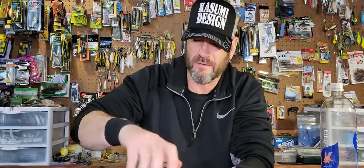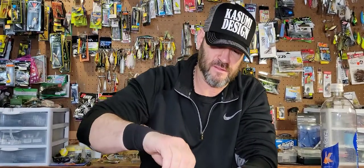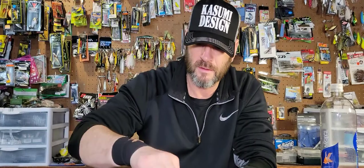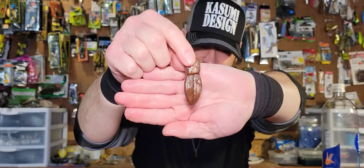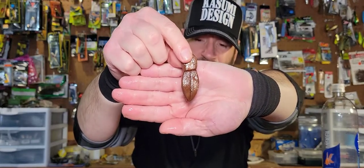Let's look at a different one — this is one I've had, look at that salt color. You tell me that ain't gonna kill them on a finesse jig — that's in brown, guys, that is awesome. I love that color too, and you can dye the tips on these things if you want to.